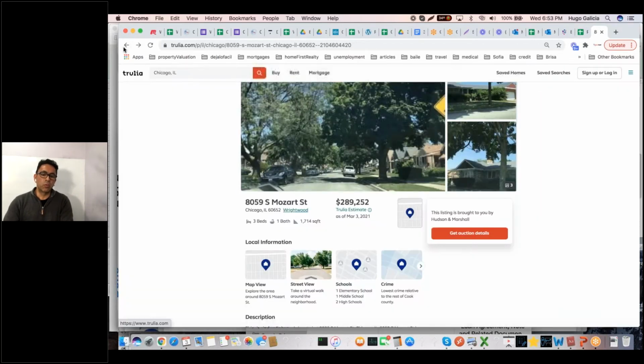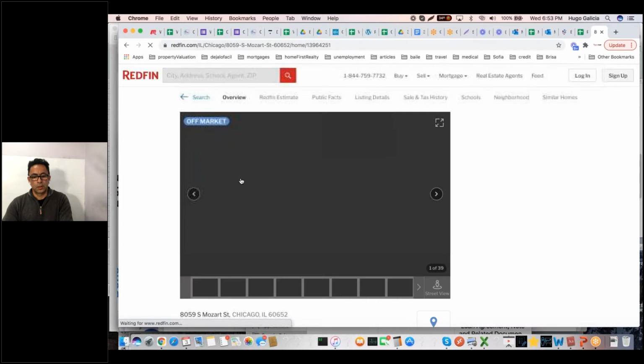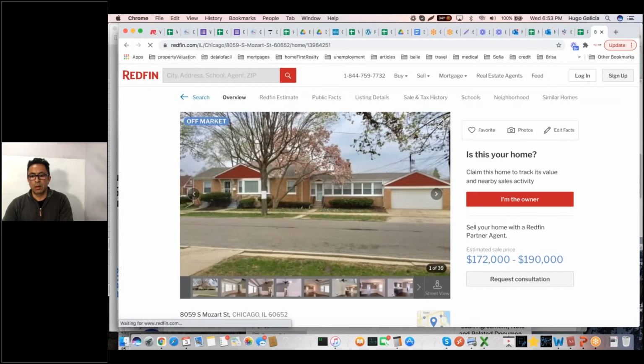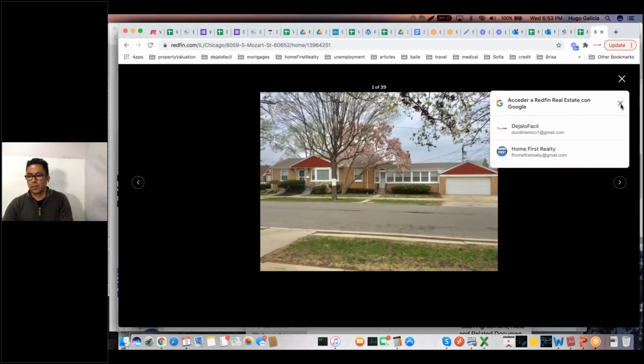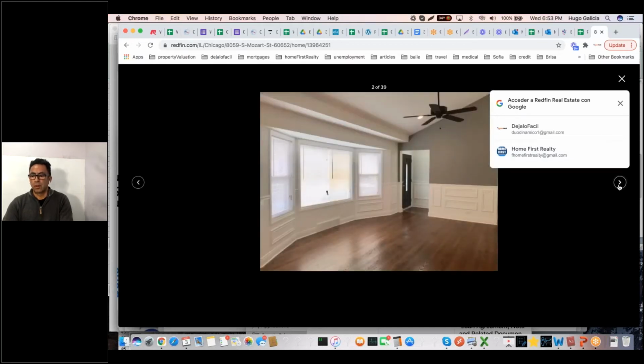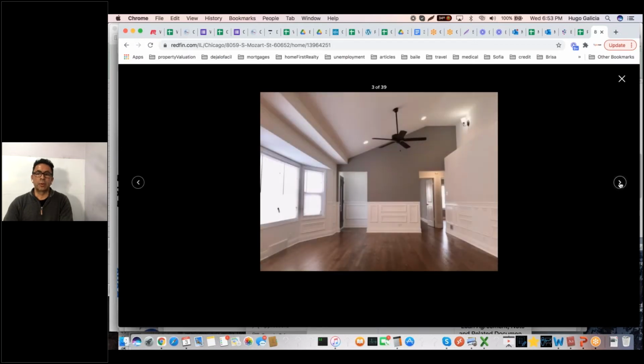And then, to my surprise, check these pictures. Let me show you these pictures of the property. I'm going to make them bigger for everyone to see. Okay, so look at the pictures. These are pictures from 2018, so about 2, 2.5 years ago.